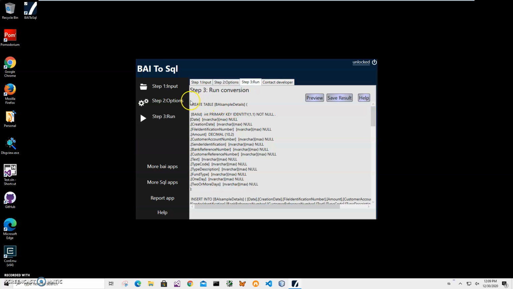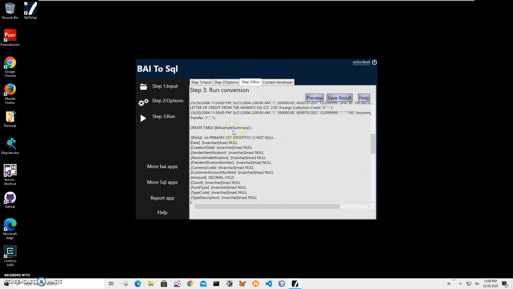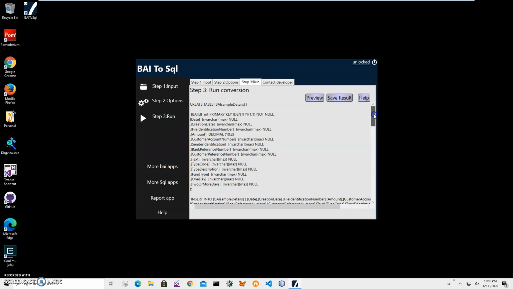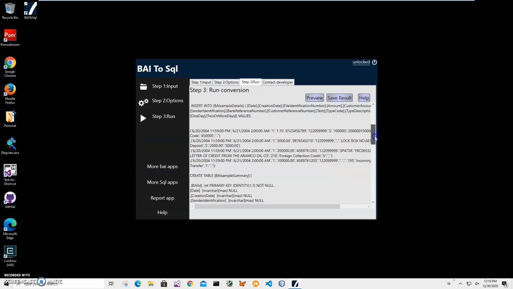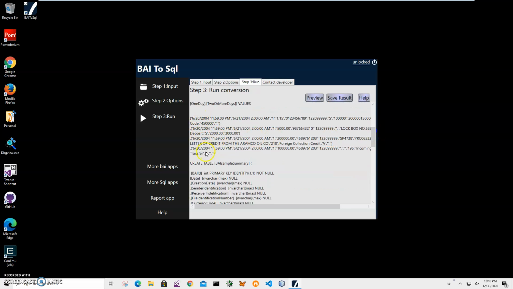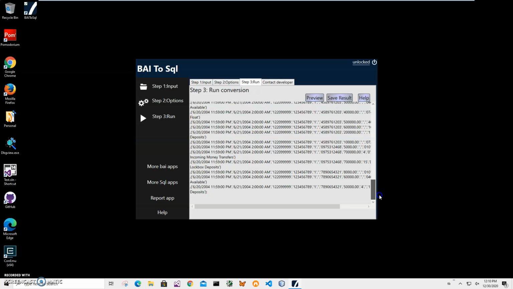You can see first the create table. So basically it will create 2 tables, details and summary. And it will use the file name as the name of the table. So it will be like create table details, insert data into details. Here it is, goes insert. Then create a table summary and insert summary data in here.